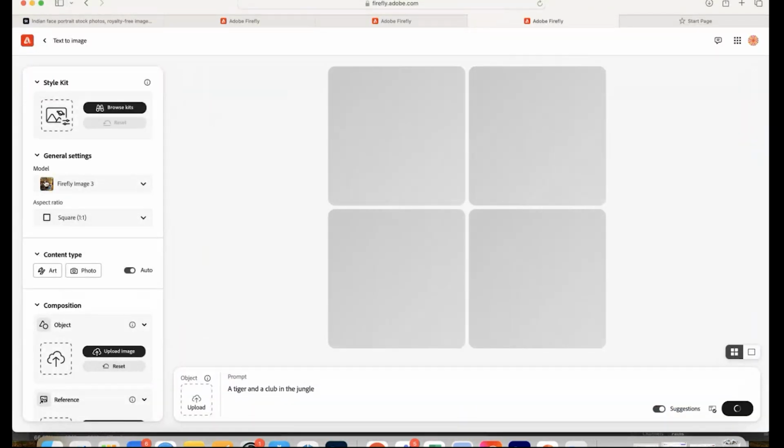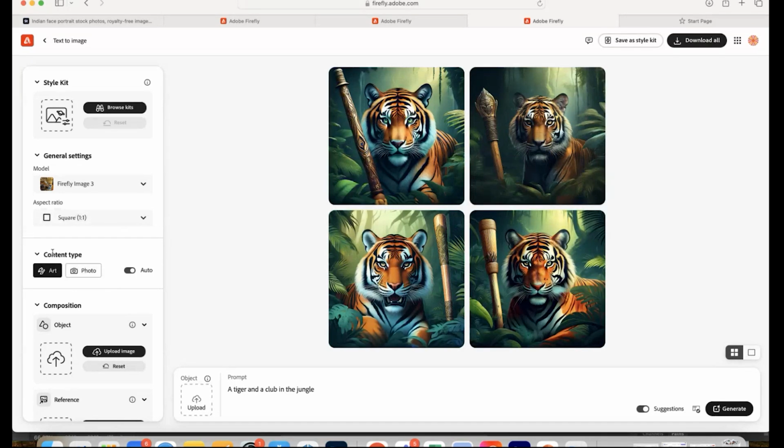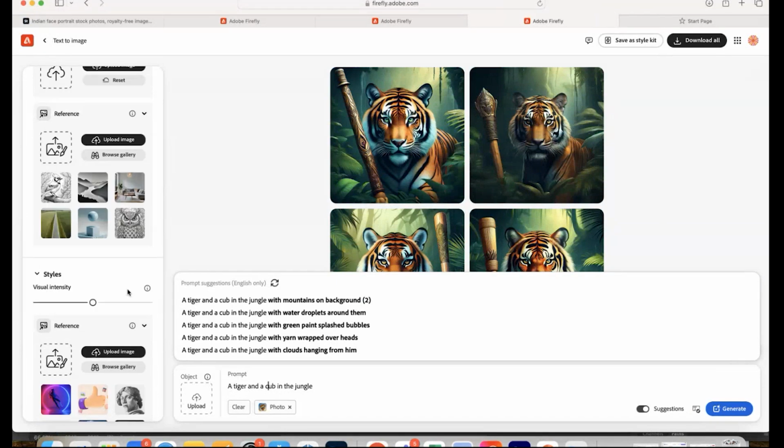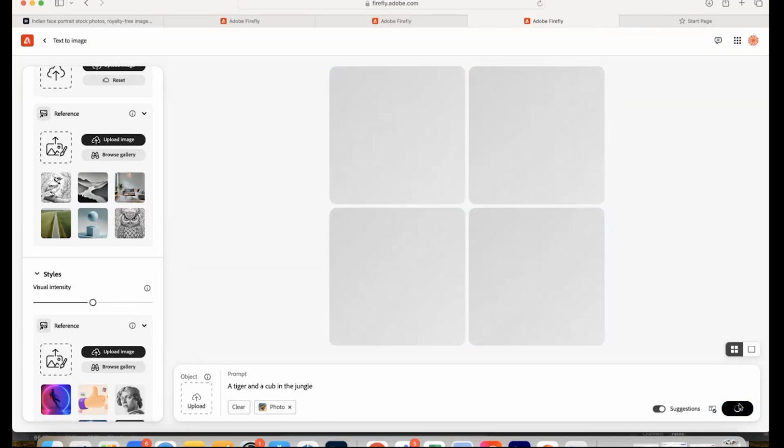Now, the basics are here itself, where you'll be able to choose between photography or art. You can choose whichever works for you. Right now, I'll try and show you a few more in photograph style and work around with that. So here it's taken art by itself. Now it's gone for a club instead. I'm sorry, I'm going for photograph, and let's see what it does.